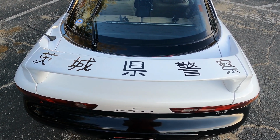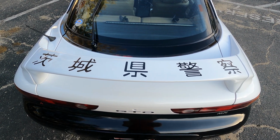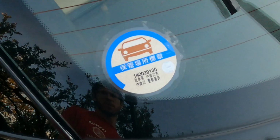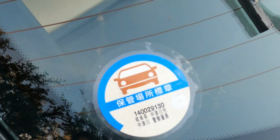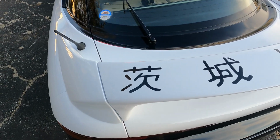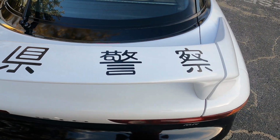Moving to the rear hatch, I replaced it with one off of a junk car because it had some damage and the tint was ripping off. There is a Japanese parking sticker, which is present on the real car. I find this ironic because why would a government vehicle need to have a parking sticker? But regardless, it's there. I should note this is a real parking sticker, not a reproduction, and I don't know how the person I got it from acquired it. I'm not going to ask any questions, but I digress.